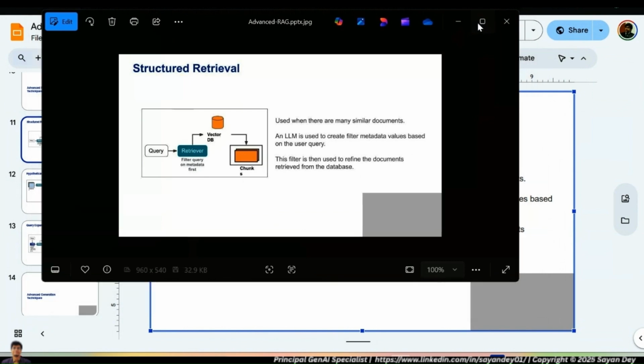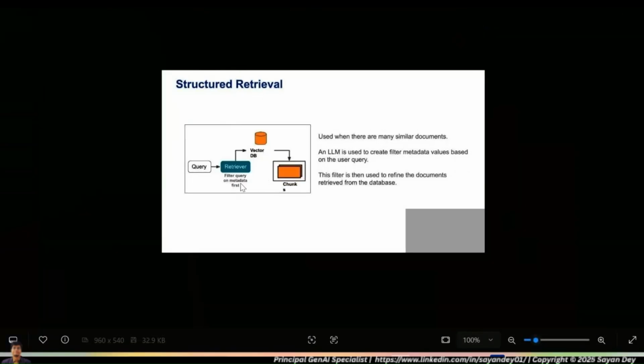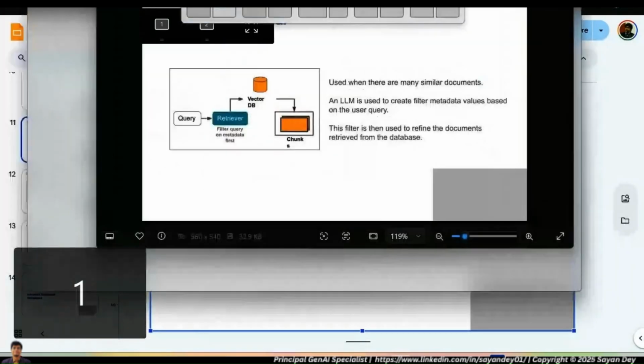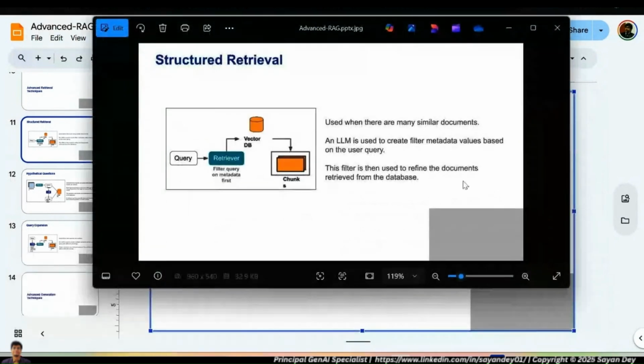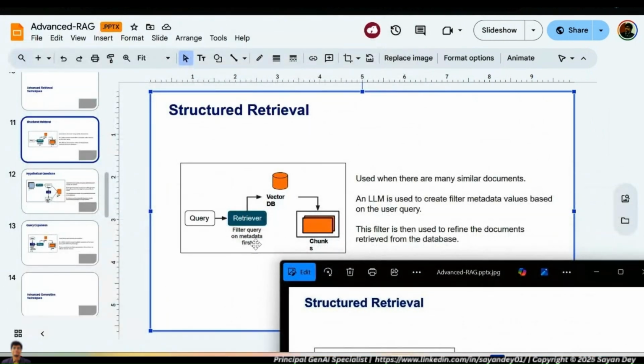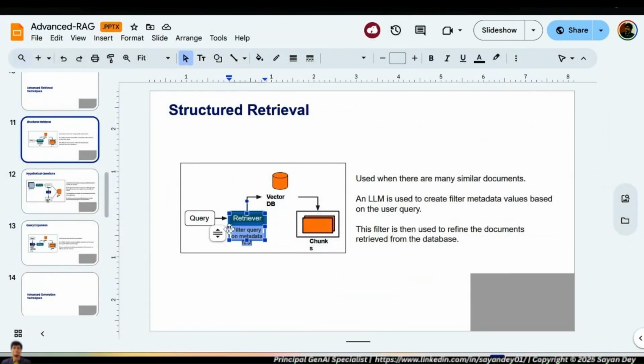Look at this. Now if I try to select, can you select? See this? This is what I meant to say. For a human being, it doesn't make any difference because you will say, hey, Sayan, I can see the slide. But the moment you pass it through a parser, this can be read as text. The machine can read this as text. That is how your chunking was happening. It can process this as text.